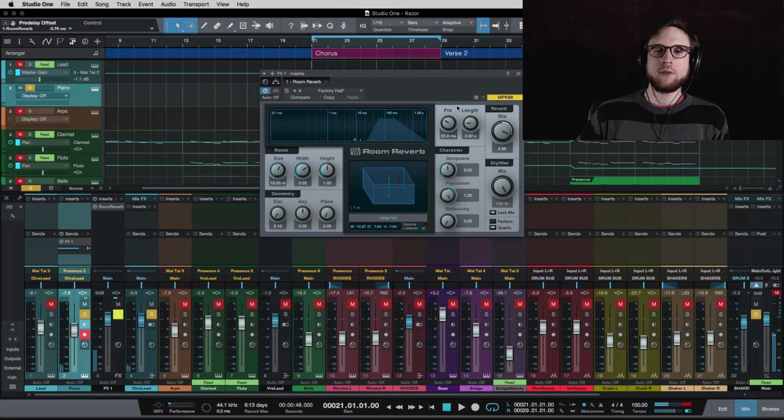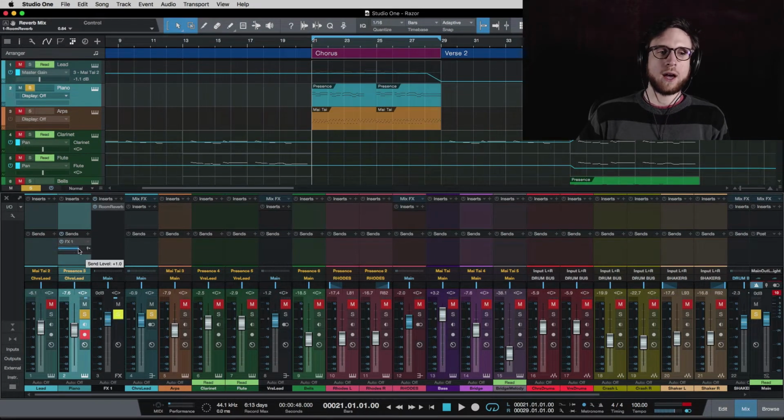It's pretty cool. It's a big reverb, but it sounds pretty nice. I like it, it's kind of almost dreamy, ethereal. Now, of course, notice that I have the mix knob at 100% because it's on an effects channel. I do not want this to be any lower than 100, so I'm going to keep that there. And now I'm going to choose how much of the reverb I want through my send amount here.